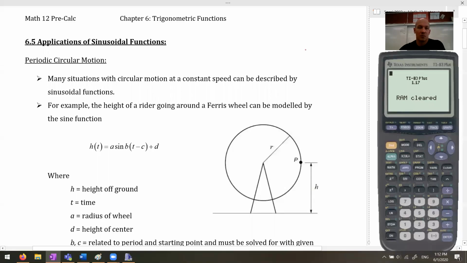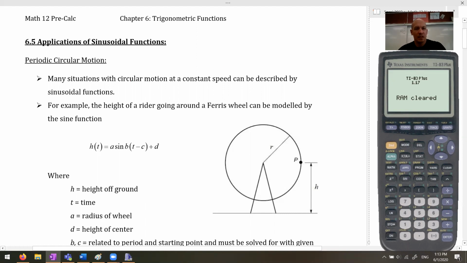Okay, kids, welcome back to the in-school session for applications of sinusoidal functions. Today is going to be the final lesson in this unit. We're going to look at why we bother spending so much time studying trig equations, graphing them, and solving them. So this puts it all together. This is actually a really interesting little unit, and let's look at it.